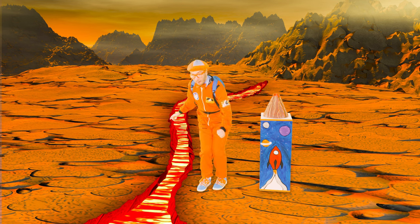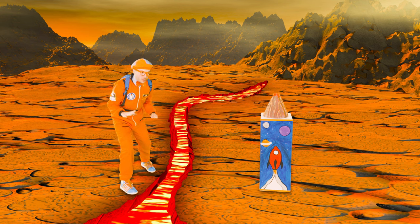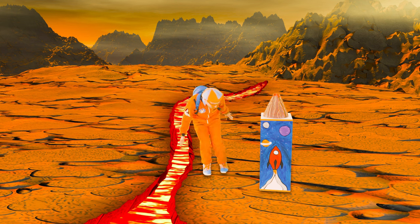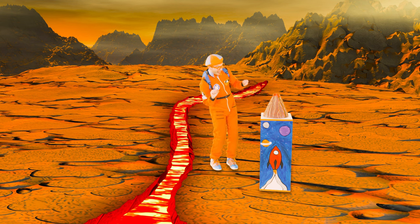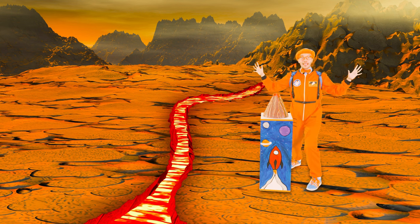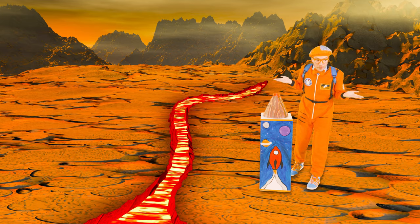Yeah, the lava here makes rivers. Like a river of water, but it's a river of lava. Don't want to go swimming there. Yeah, there are volcanoes all over Venus. And the lava shoots out of the volcano. And when it goes down the side of the volcano, it turns into different kinds of rivers.